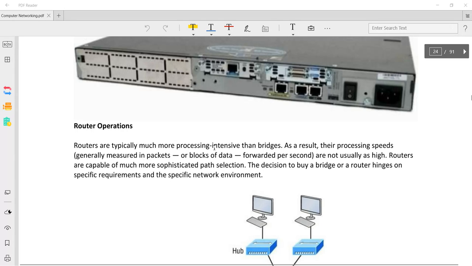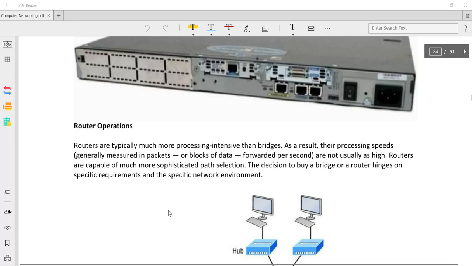It is more processing intensive, because suppose you have 500 machines in your local network, and you want to go from your local network to another network. That means you can go only through the gateway, and that gateway is managed by the router. So the single router has to manage all the 500 machines' data.